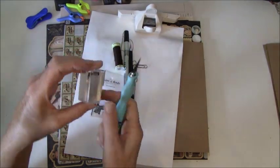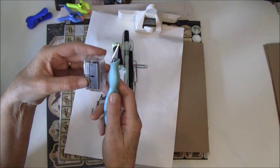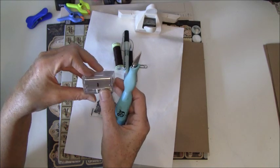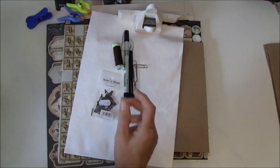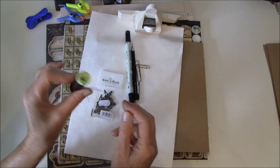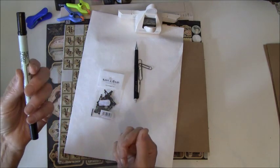We are going to need a craft knife, and I also will use these knives here. And if you are a child and looking at this, please be careful. These are really sharp, and ask an adult to help you. And we need some strong thread, a needle, and a marker. That's to go around the fussy cut on the pages.